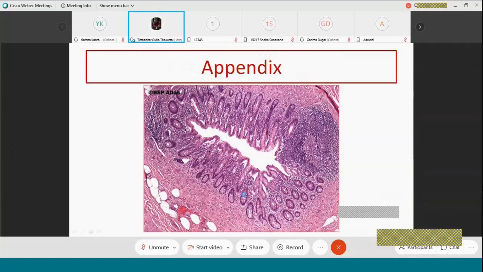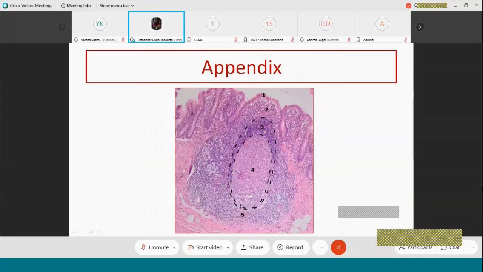If you look into one of the lymphoid follicles, you will see it's arranged as perfectly as in a lymph node. So there is this epithelium, level 1, a zone of mixed cells in zone 2. 3, this dark area, is called the mantle zone. And this mantle zone typically contains the small B lymphocytes. 4 is the pale area or the center of the lymphoid follicle that contains the developing B cells called centrocytes. And the entire area called 5 that is surrounding it is the T lymphocyte area. That is how the immune cells are organized in a lymphoid system.